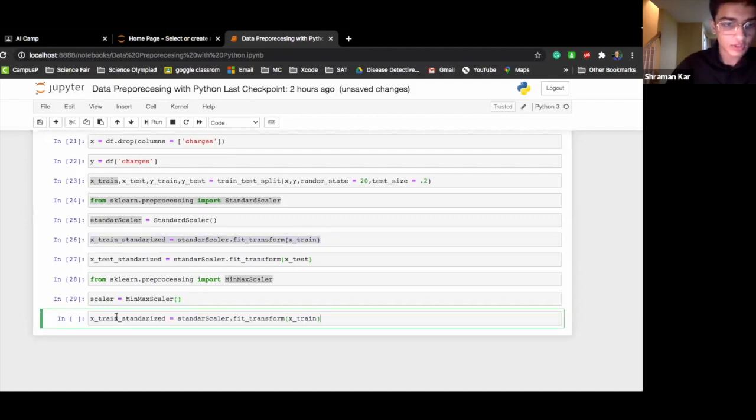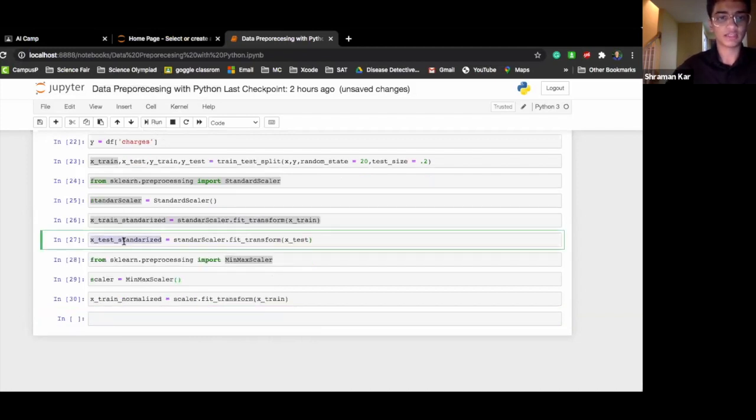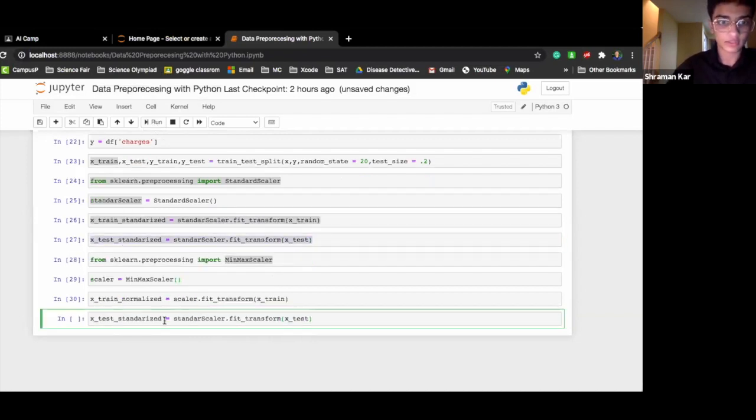So I just have to change that to normalized and change that to scalar. And I'll just run it. And now I'll do the same thing for the testing data. So x test normalized is equal to scalar dot fit transform x test.